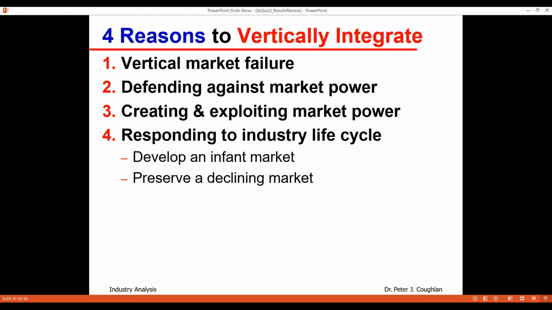There's nobody out there who can get your product to the customer, so therefore you become your own channel, for example. Or you're preserving a declining market. Basically, you cannot get your product to the end consumer because maybe what's happening is your channels are disappearing. People are going, you know what? It's a dying business. I don't want to be in it anymore. So therefore, you're not getting any people who are willing to buy from you.